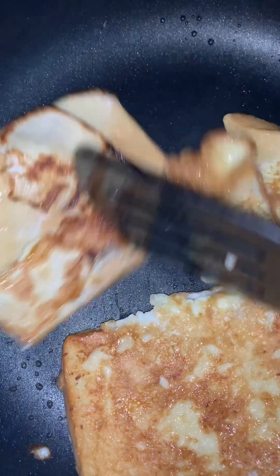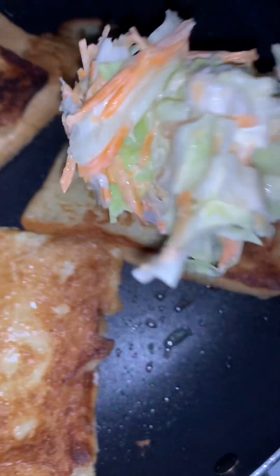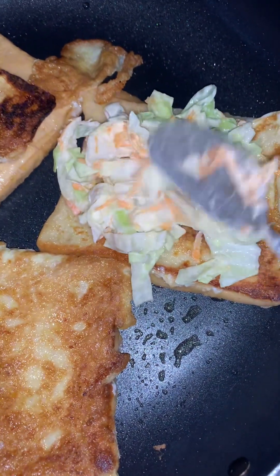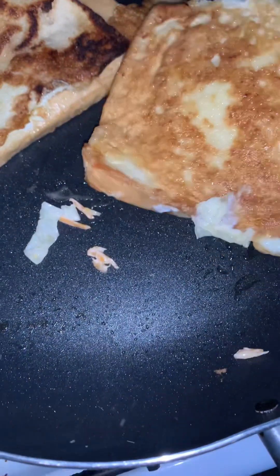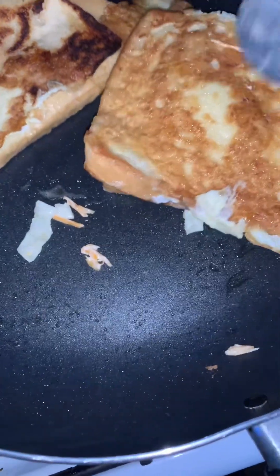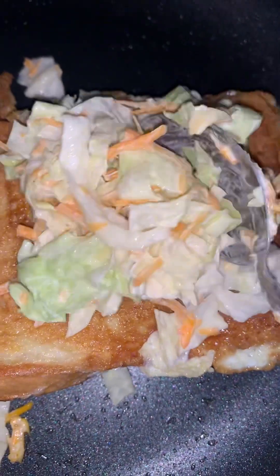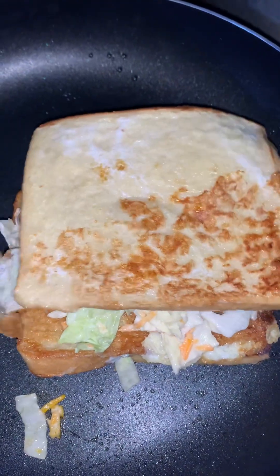Stuff the cabbage and carrots inside, making it look like a sandwich burger. I'm using three slices of bread — that's my portion control. From six to four, from four to three, you can see my portion control keeps improving, and that's how I want yours to be improving too. Here I added more filling to the second slice.